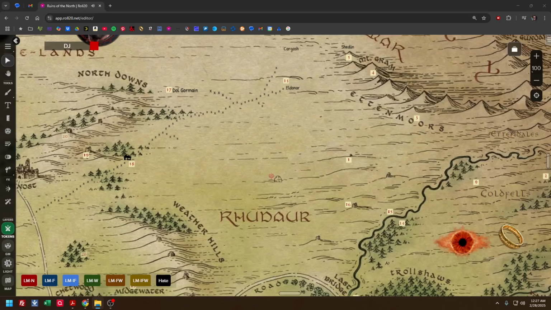I'll show you real quick here. This is what it looks like originally. Let me find it in my books. Lord of the Rings, second edition, maps, the Shire.